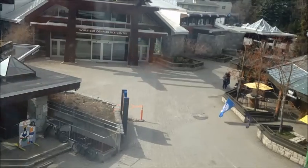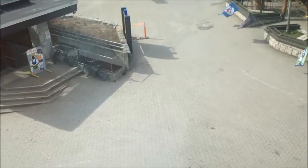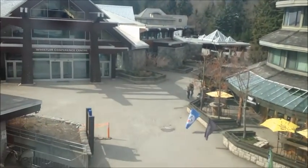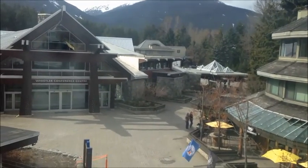Hello everybody. Have finally arrived at the hotel. It's called the Adara Hotel. As you can see, the view is very amazing. You get the view of sort of the town square area. It might look like a beautiful day, but it's only about 45 degrees out, maybe even less.